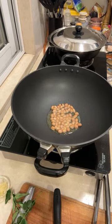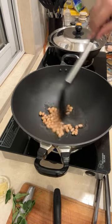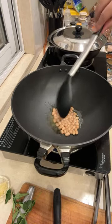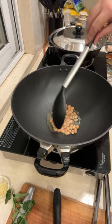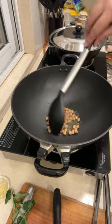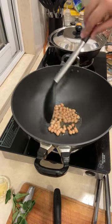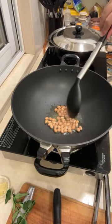Fried peanuts. Who doesn't love fried peanuts? I see them all snapping open. Ow. Oh, maybe that's not the smartest thing to do. Oh. Holy smokes. Snapping peanuts.